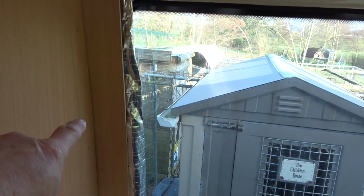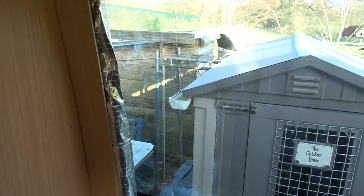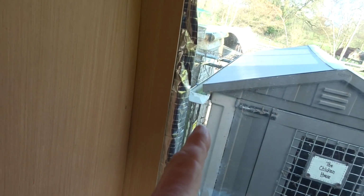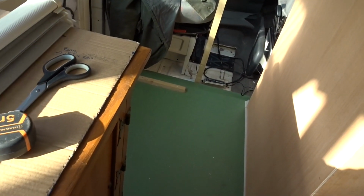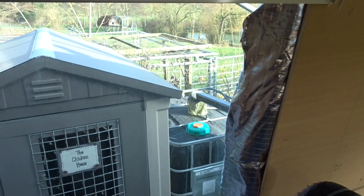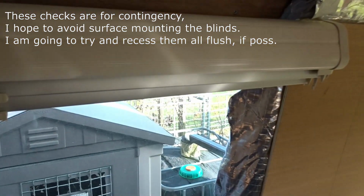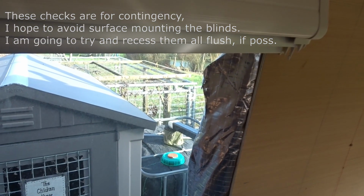Build this cabinet here because that determines how much space I had from this point here through to here for my blind. I had thought at one point I'd have to put quite a small blind in, but because we're not really going to get this extra cabinet in here, I can use this full width blind. This is a 980mm blind, and that will be just where I've marked that red line there, effectively there or thereabouts, and that will give us a nice bright window on this side of the van as well.